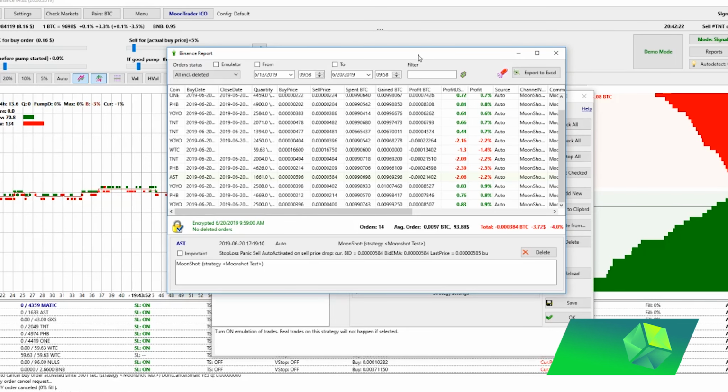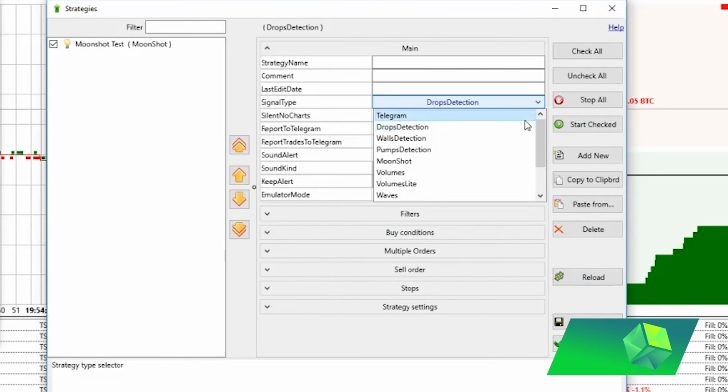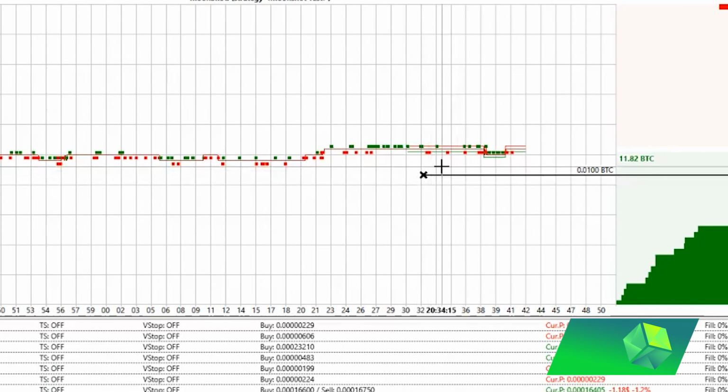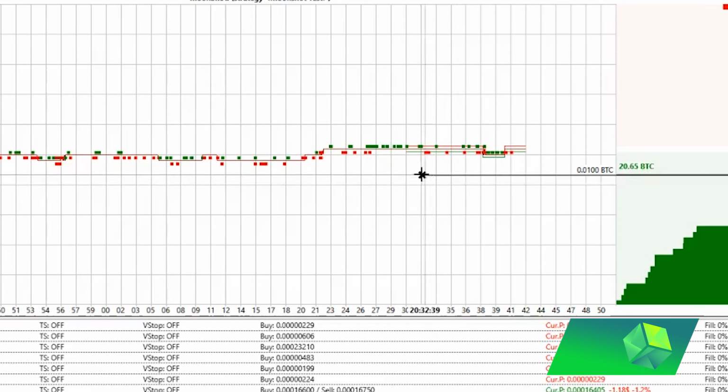So as I explained earlier, the strategy that I'm running has a lot of micro profit. And how the strategy works that I'm currently running, it's called Moonshot. What it will do is it will set an order a certain percentage below the current price in the market, and it will adjust the price as the market moves. And so here you can see this black line is my order, and then this is the current price.